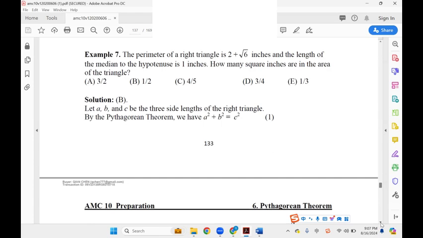And then we get to know Z. Z is 2, right? And from here we can get X plus Y, it's square root 6. And then X squared plus Y squared is equal to the other side, which is 4. You want to know the area of the triangle. So basically we have to get to know XY. So from here we can convert it. This X plus Y parenthesis squared is equal to this number. We've got to know this is 4. So from here we get to know XY is 1. And then the area of this triangle would be half. That's B.